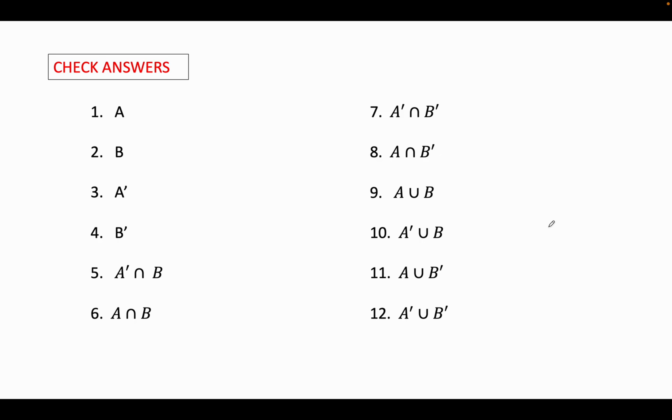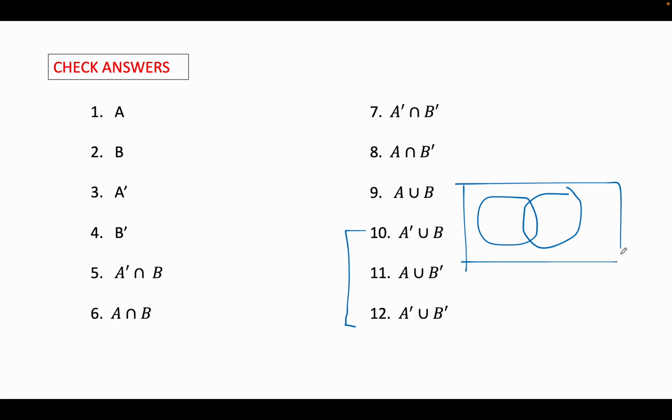Right. Before I give you some questions, I would like to go over a few more of the unions, because the unions are actually quite easy. What do I mean by that? Well, if we have A and we have B and we're shading in not A, so not A is going to be all of this. And then we're going to be shading in all of B. What is all of B going to be? Well, all of B is going to be this.